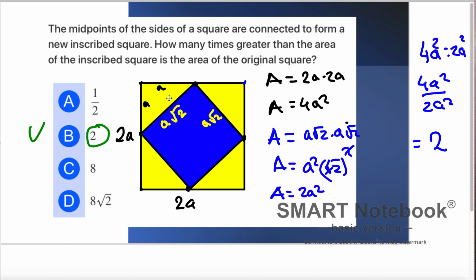If you look from a different perspective, the yellow area contains the inscribed area, which is here, which is 2, plus it has 1/4 of the a. So every triangle here is 1/4. If we cut this and put it together, we can make another area that is equal to this blue area. So it means 2 times greater than the blue area.